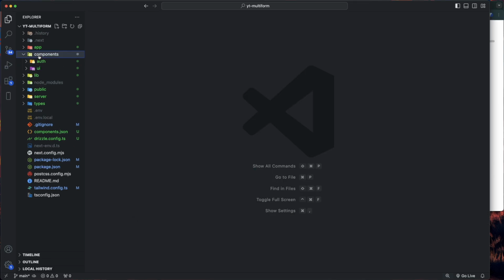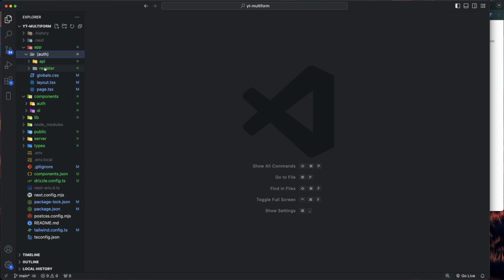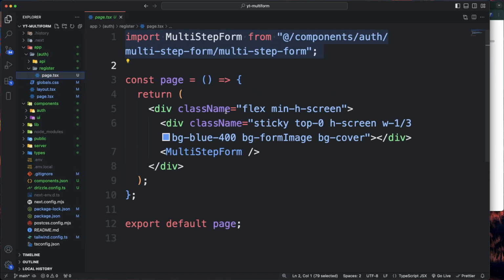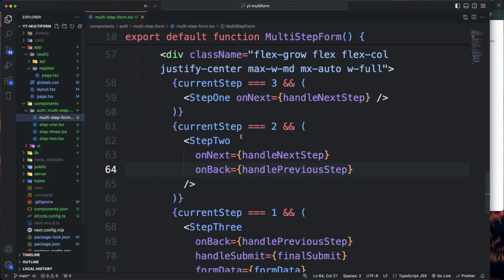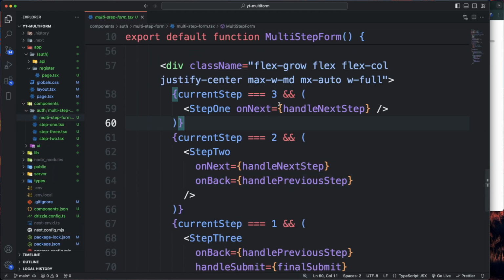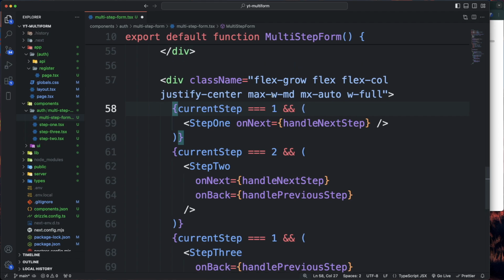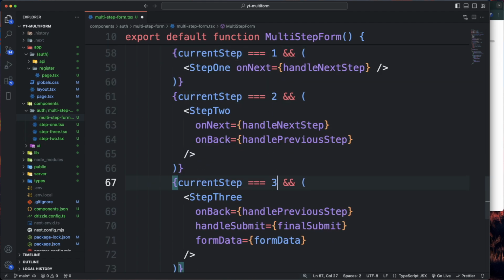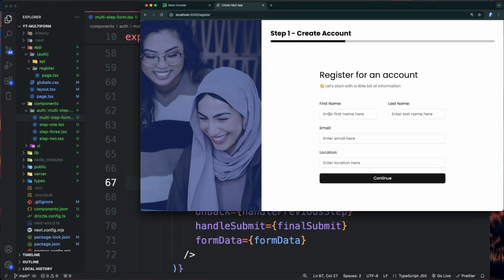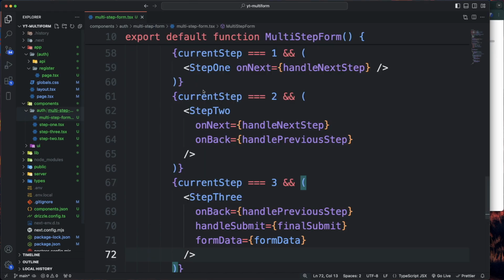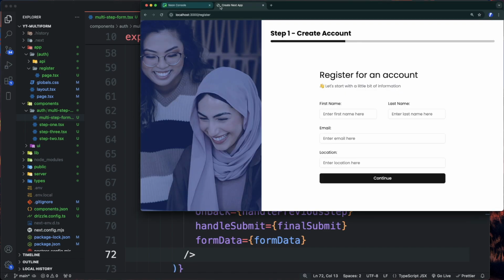So what we're going to do is head over to our page first, and let's go ahead and switch everything back. Actually, sorry, I keep getting confused. Our multi-step form, and let's switch this back to step number 1, and then switch this to step number 3. All right. That should go back to number 1 and then 3. Okay, so now we have to do our server actions and get all of this working so that way we can save our user to our database once this form is submitted.